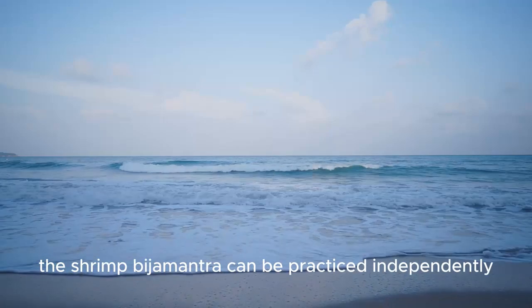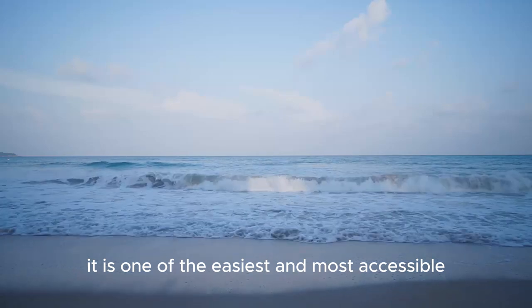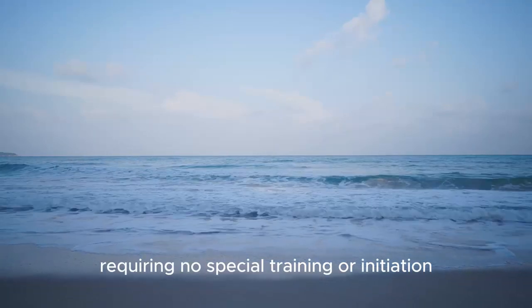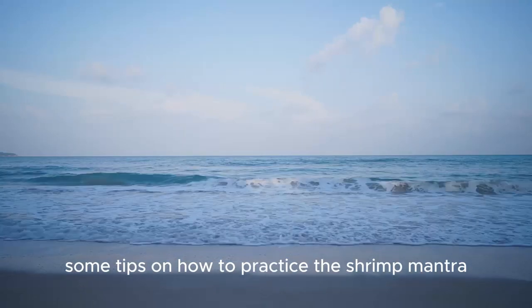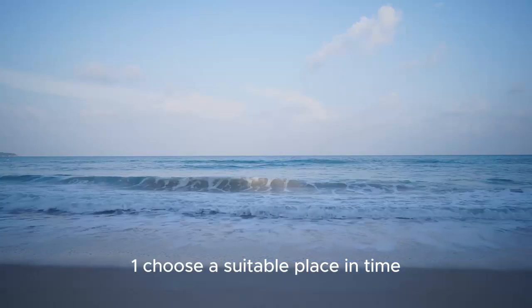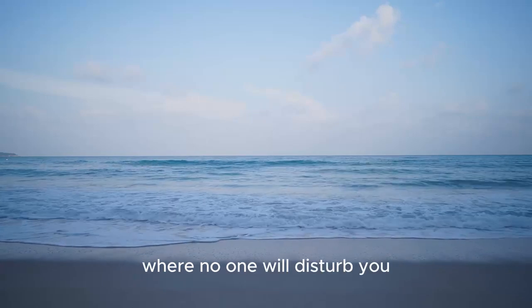The Shrim Bija mantra can be practiced independently. It is one of the easiest and most accessible bija mantras, requiring no special training or initiation. Here are some tips on how to practice the Shrim mantra on your own. 1. Choose a suitable place and time. Find a quiet and peaceful place where no one will disturb you.